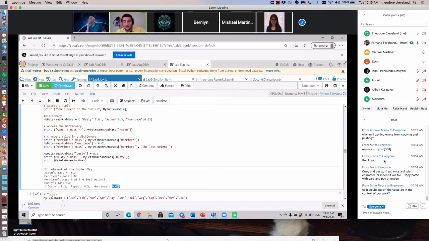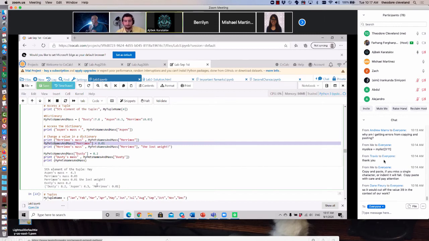So you can go in with this replacement command and modify your dictionary as you want. Okay. Sound good? Thank you. Yep.